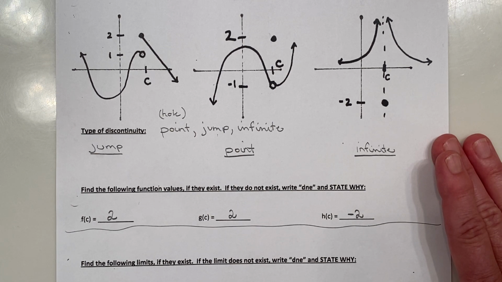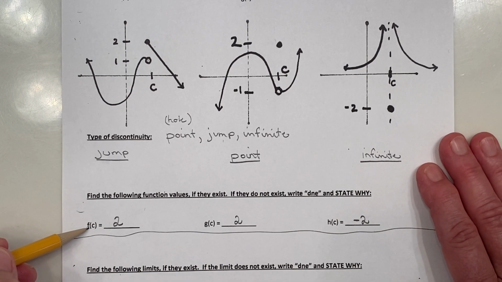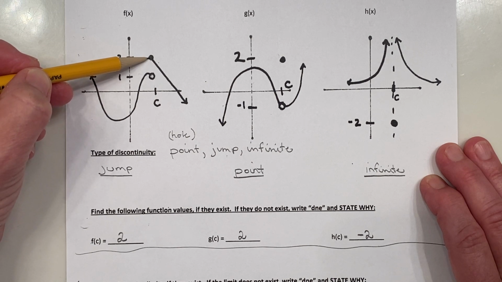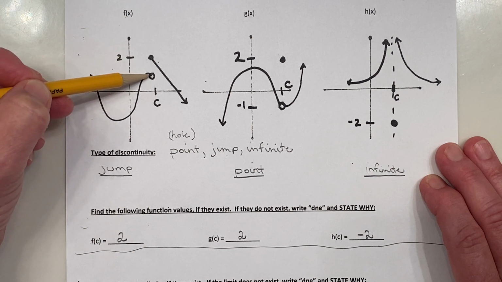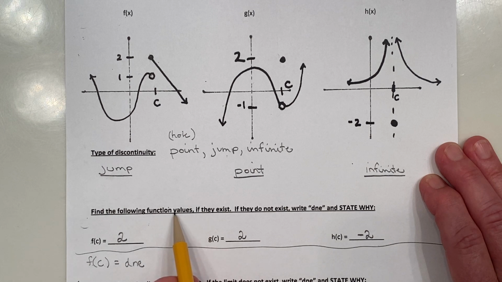Well, it's great because it requires our investigation, and a lot of conversations can take place within that question. All right, so let's look at this situation. What if on the f graph, this was not a closed circle but an open circle? What if f of x at x equals c had 2 open circles? Well, then I would have to say, if the question was find f of c in that situation, that f of c does not exist. Okay, and it says up here, find the following function values if they exist. If they do not exist, if you put a does not exist answer down, we have to state why.